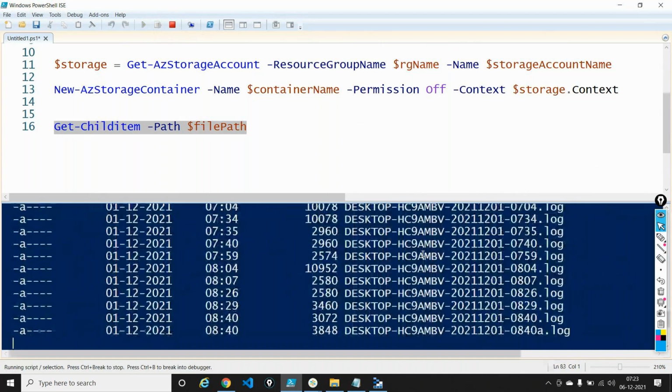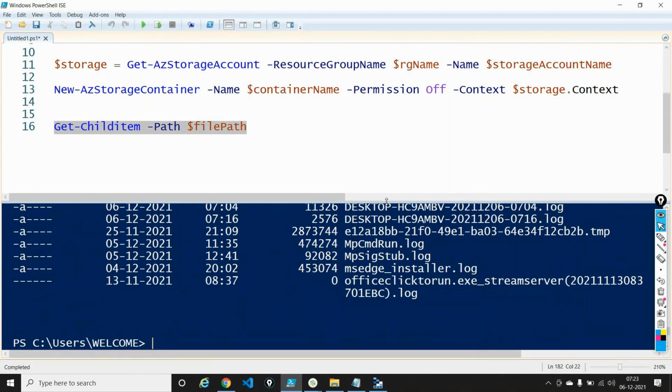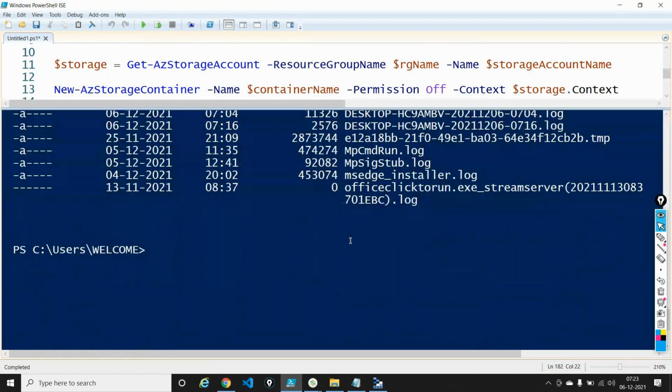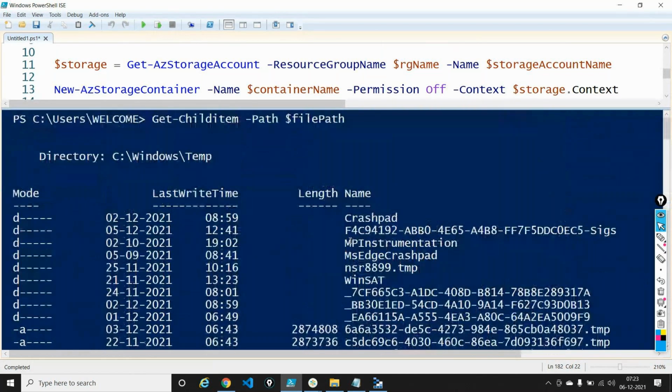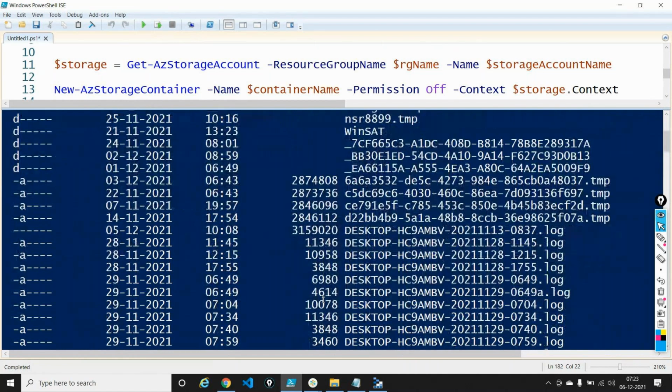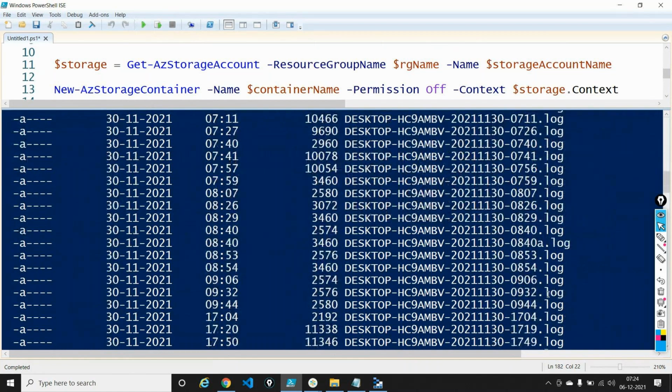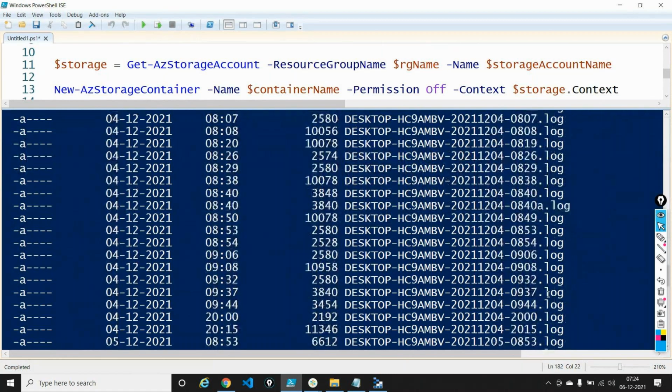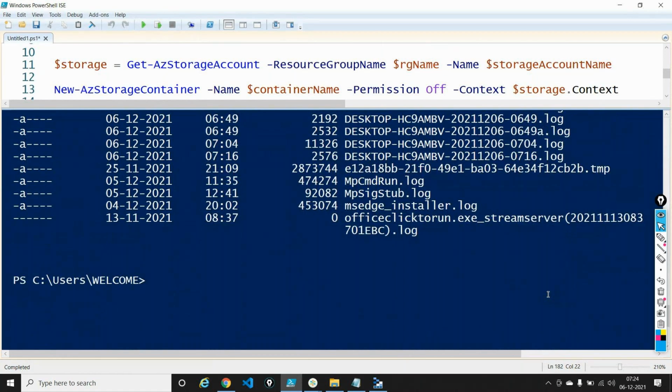And as and when I did that, it gave me everything inside this. It said D is directory, A is a file, and then it went ahead and gave me all the files that are with .temp, .log. It gave me a couple of folders. It did a lot of things out here. It said .log folders and everything. It went ahead and gave me all these things out. It's like Office Click Runner or .exe and everything. It gave me all these things out.